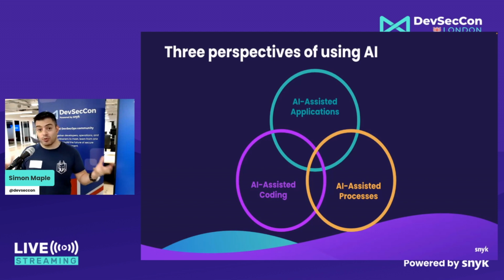There's a number of things we could talk about here. It could be Copilot, ChatGPT, Bard, or CodeWhisperer. What are people using today? Who's using generative AI within code? A few people, a number of people. It's getting more and more as the seconds go past. What are you using? Is it Copilot mostly? Anyone using something other than Copilot? Yep, GPT-4. Anyone using Bard? No one. Anyone tried Bard? Yeah, not so good. It's okay. Anyone using AWS CodeWhisperer? No? Okay, cool. So mostly Copilot. We're going to be using mostly Copilot today as well, so that's good.